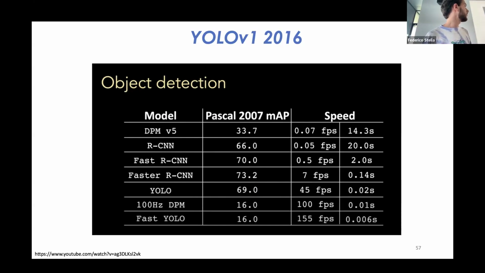If you need to use these kinds of things in real time, which you probably do in autonomous driving or robotics, you need the model to be very fast. You just don't need many FPS, you need the latency to be as small as possible, because you want a response from the model immediately if there is something. So that's why YOLO has been so important. And of course, since then, it has also improved in accuracy. Okay, that's it. Any questions?